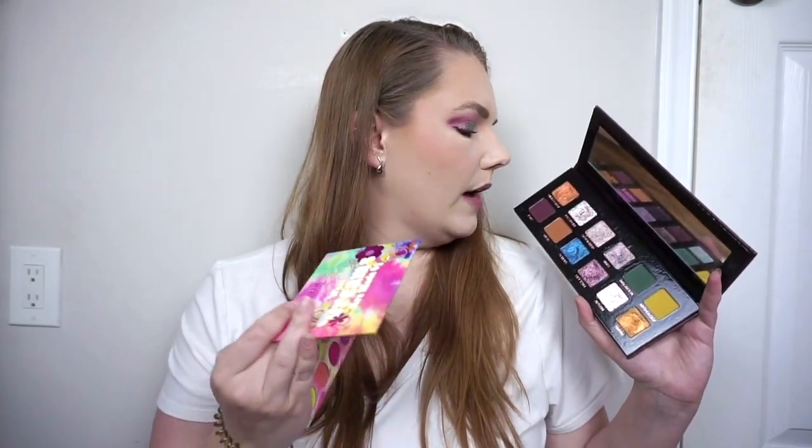My decision on this next pairing might surprise you. We have the Adept Cosmetics and Heather Austin palette versus the ColourPop Liz McGuire What Dreams Are Made Of. ColourPop is the winner. I just really fell in love with these looks, and while I really like these shades, I don't quite remember any particular look that I was in love with.